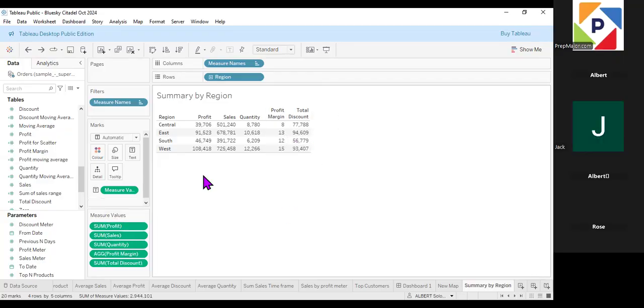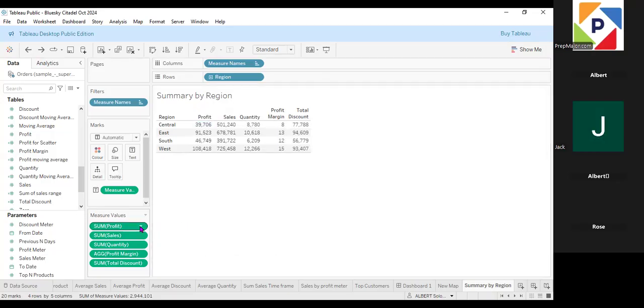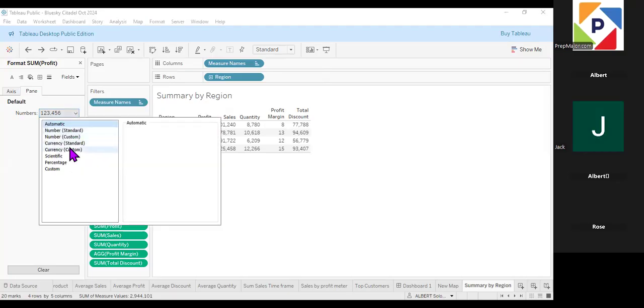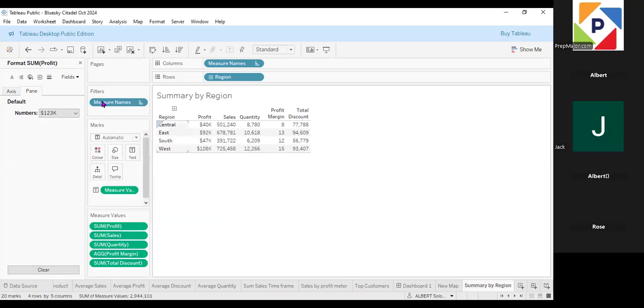Since I don't need this moving average, I just used that as an example, I can take it off. Since I have this, I want to quickly format it to show monetary value or percentage value. So let me say format. Okay, this is profit. It should be in thousands, K. Say okay. Okay, my profit is in Ks.